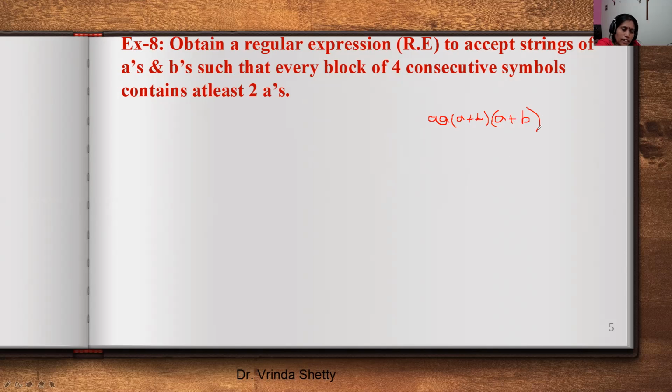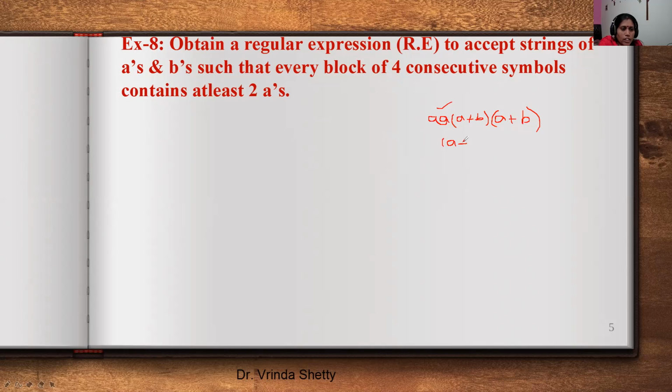This is one option. Next, he has not said where the A should be. It should have 2 A's. It is mentioned that it should have 2 A's. Here I have written at the beginning. In between also there can be 2 A's, right? It's also right. It can start, but minimum 2 A's he has said.